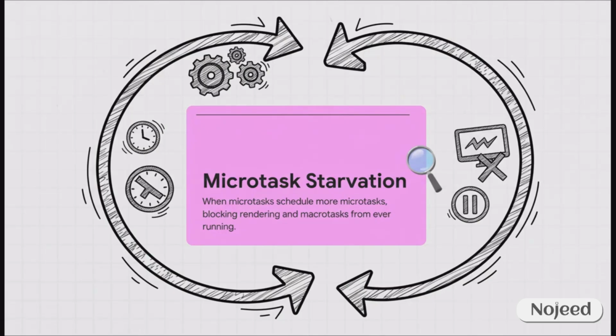This first trap is a real nightmare. It's called microtask starvation. Remember step 2, drain all microtasks? Well, what happens if a microtask schedules another microtask? The loop has to run that one too. And what if that one schedules another? You see where this is going. You can get stuck in an infinite loop of microtasks, and the event loop never, ever gets to step 3. It never renders. Your UI is toast.